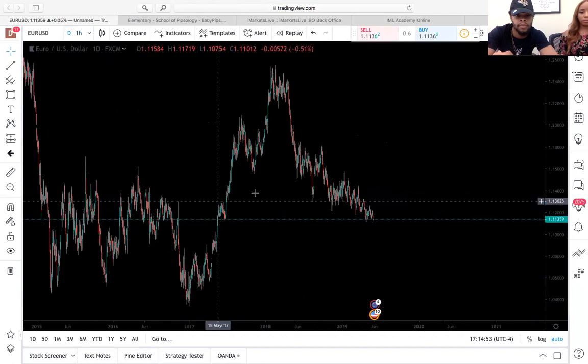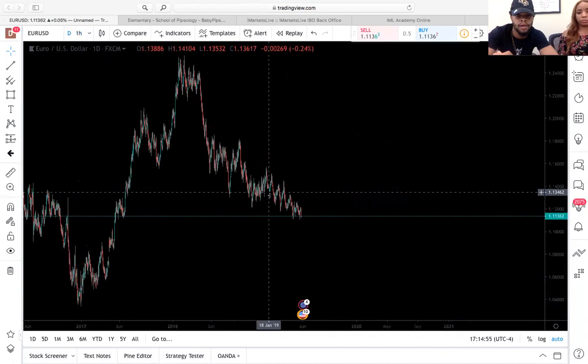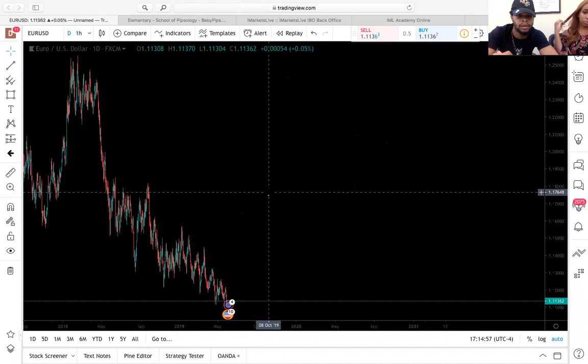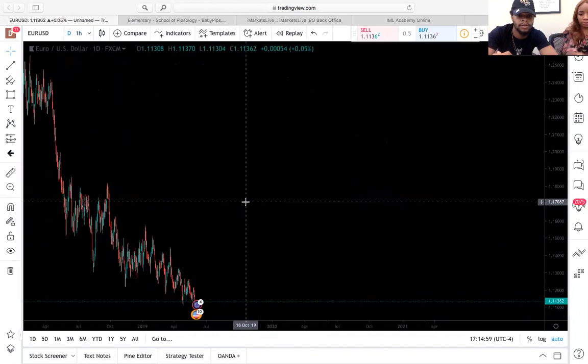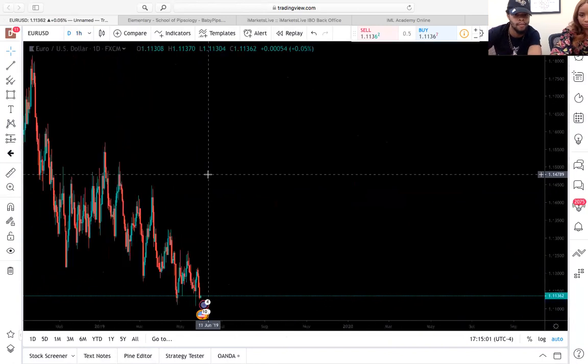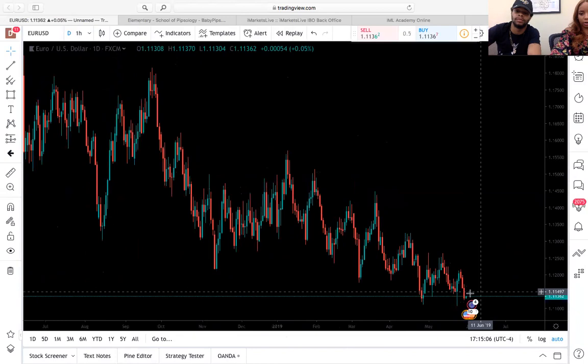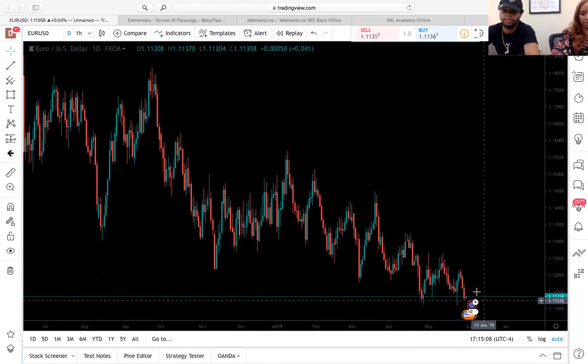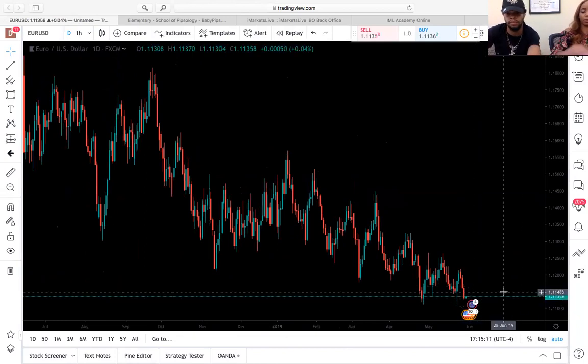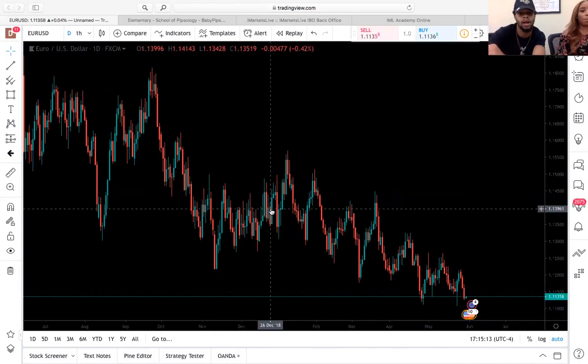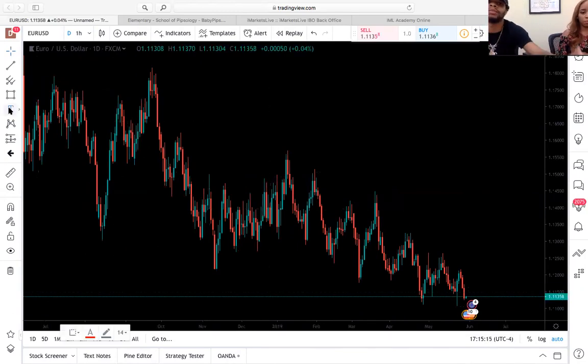So let's see here. Okay. There you go. So this is current price for those who don't know. The last candlestick is where price is currently at, with that line across the screen. We're on a day chart. So I'm gonna write these steps out and then I'm gonna show you.